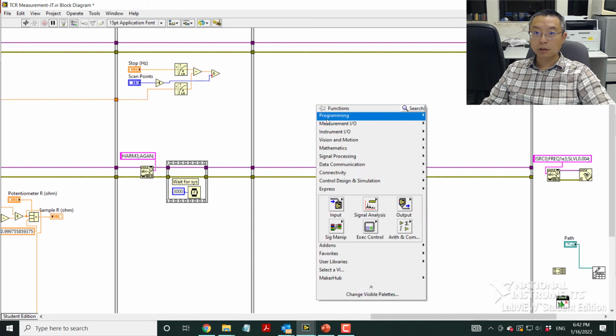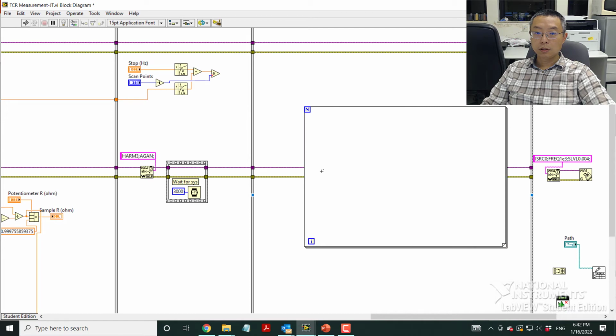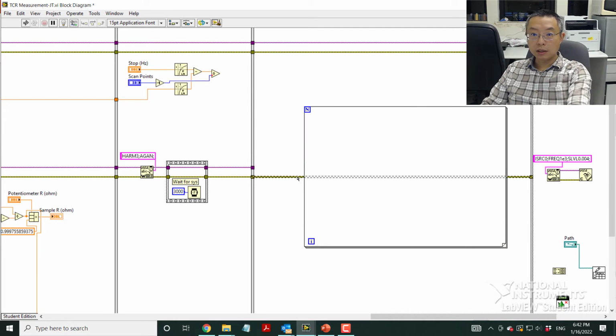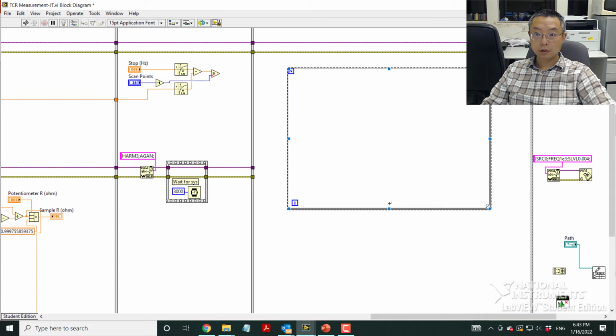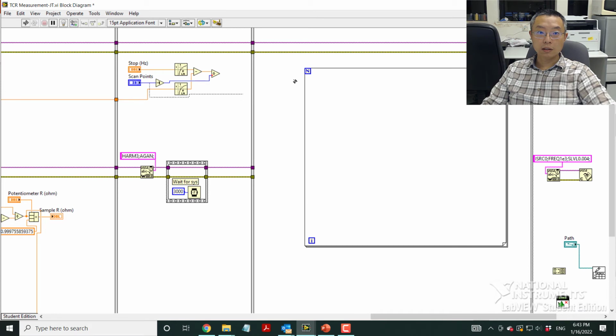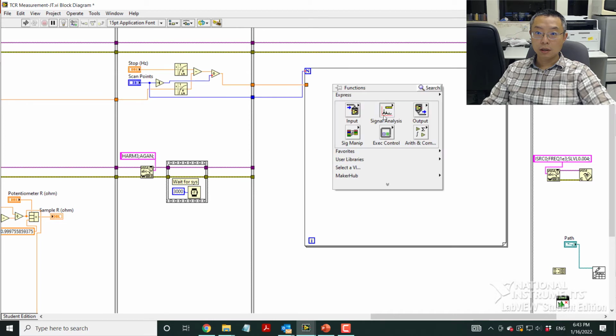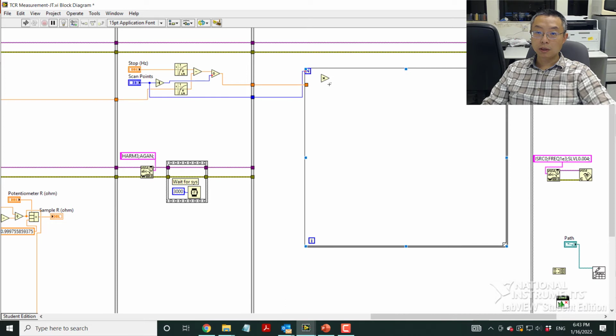So I should use a for loop. A for loop goes in here, and in the for loop I would have how many data points, what the intervals are, and the multiplier.